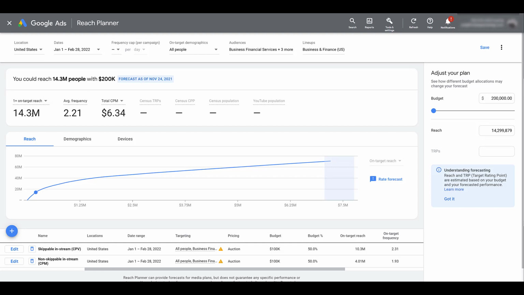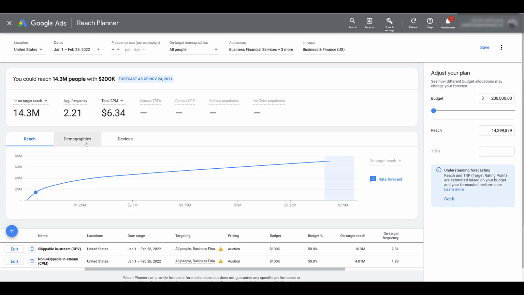And there we come back and we see reach information, not only up here, but also down below in this initial graph. Another thing I think is important to call out is that Reach Planner data is using Google's unique reach. It's going to take into consideration different devices, different sites, apps, and networks that are part of Google's network. So someone sees the ad on one device on YouTube, and then they see it on a different device, maybe included within a partner network. Unique reach has a better way of showing you that it reached one user. It's not going to count it multiple times.